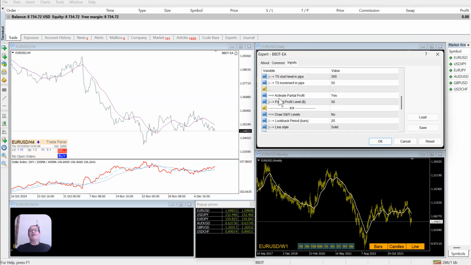Now, next step, active partial profits. Yes, partial profit in amount, dollar amounts, 50. What this means is that if I set this to yes, the bot will notify me once I've reached $50 in profit. At that point, I can take my profit and the trailing stop will be moved to break even.